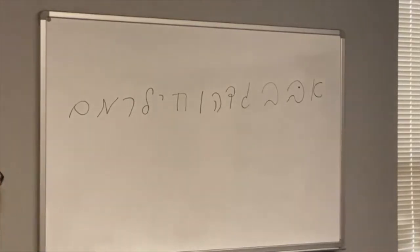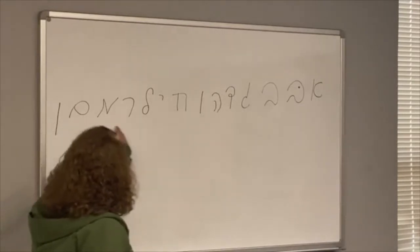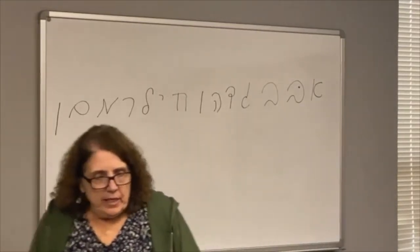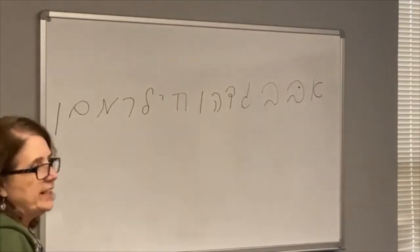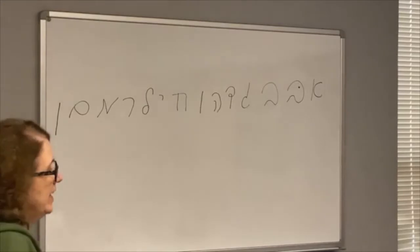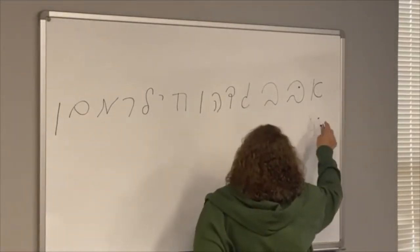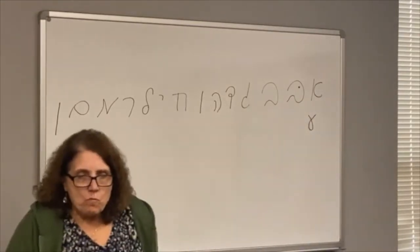Vav. How about nun sofit? The nun sofit is like a long line. Yeah, it's a long line. It goes down. If this were the line here, it goes below the line. Let's see, we've done aleph. How about ayin? Well, I say it kind of looks like a fish.